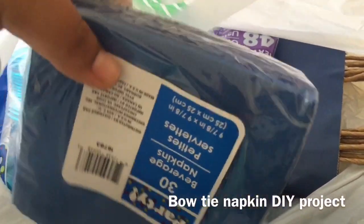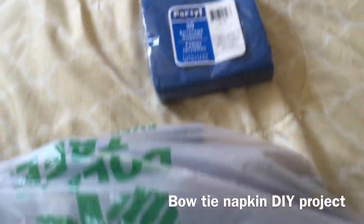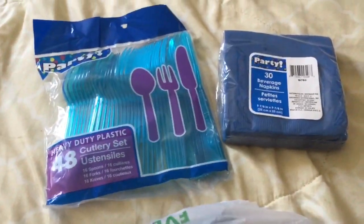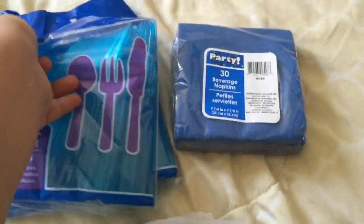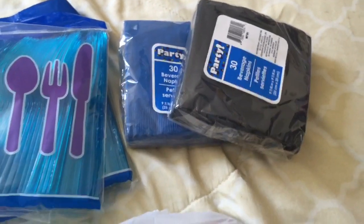Real quick, what I got at Dollar Tree. Another project I'll be working on for my little boy's first birthday party. Found these big boy utensils. They're blue, obviously, right? I'm gonna put this quick napkin.